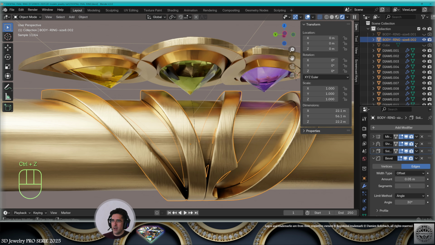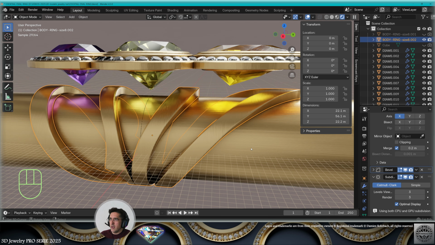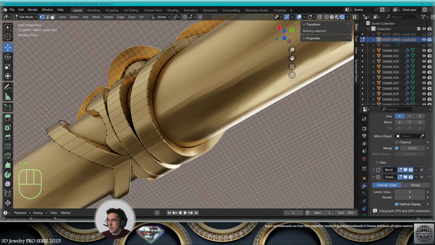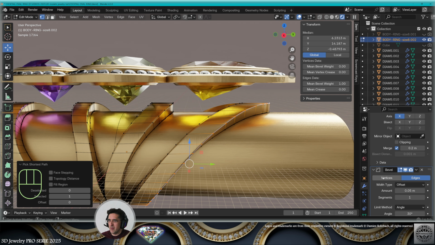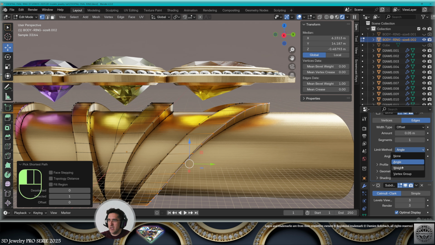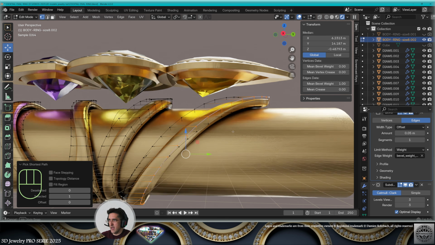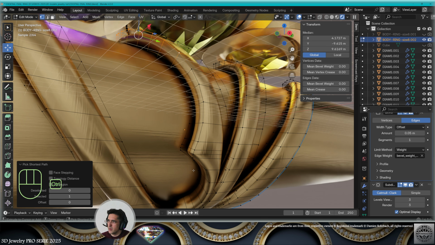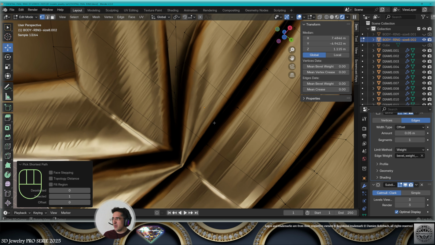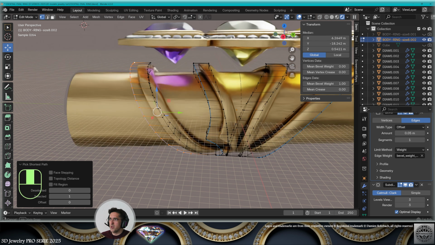Okay, so I'm going to apply the shrink wrap and I'm going to apply the solidify modifier. Good. So now what I can do, let's go to edit mode. By example, I'm going to select this edge and put a mean bevel weight to 1. Now, in the bevel modifier, the limit method can be the weight. So what's going to happen is that with a weight of 1, this edge is going to stay sharper. So now I can play with this to have a better variety of shapes. Okay, here on the outside, I want to keep it sharp.